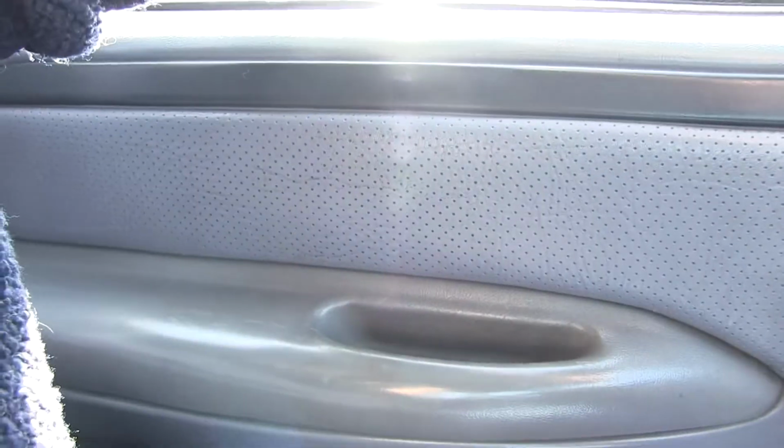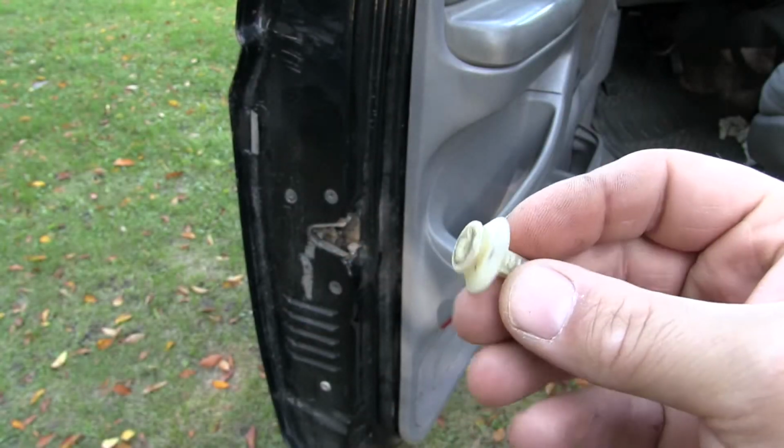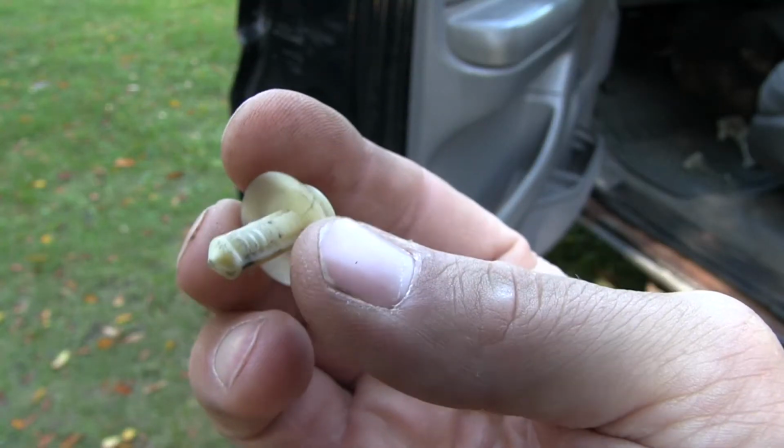If you're like me and you live on a gravel road and you drive an old vehicle, especially an old truck, you probably are used to hearing this. Noisy, rattly, loose door panels. Man, do I hate that. The worse the road gets, the noisier the door panels get. And here's one of the main reasons. These door panel fasteners just get worn out over time. They just get to a point where they don't grab anymore.